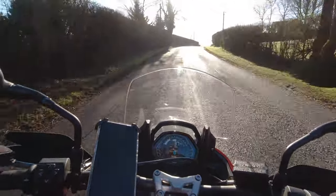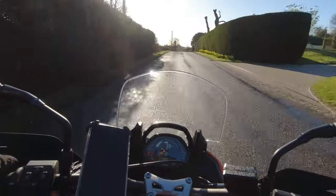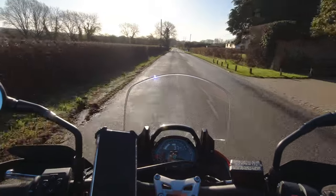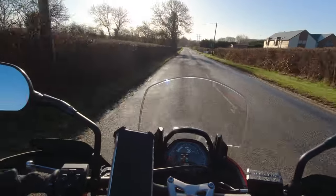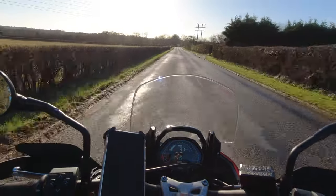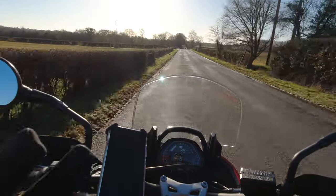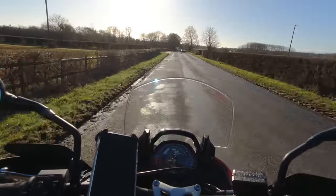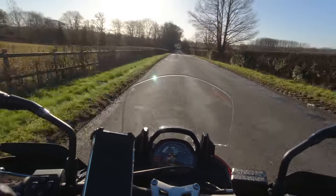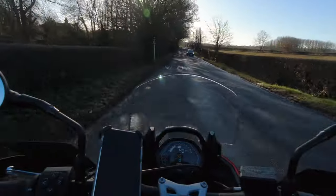So this bike is way lighter than the GT Pro, the 900, and for me, maneuvering it in day-to-day driving to the office and then on weekends, it's so much easier. So much easier to actually move the bike about and just feel that the thing is not going to fall on you and you're going to damage something.